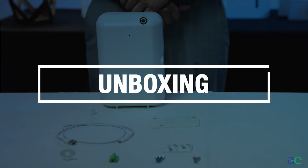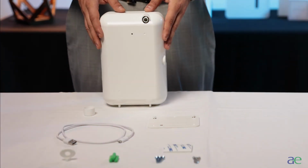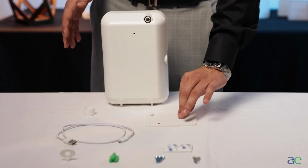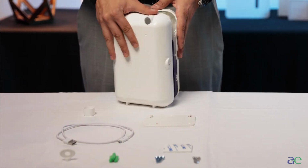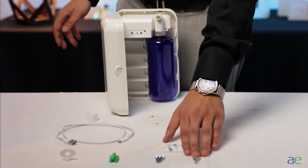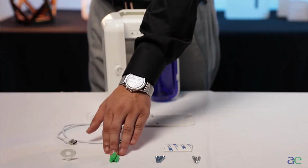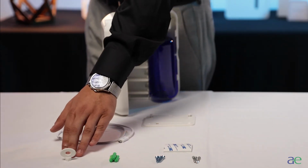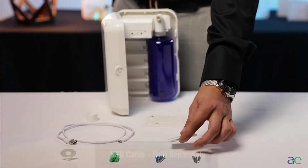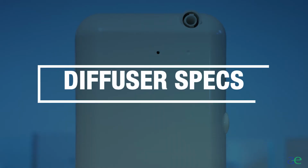Unboxing your AE701. Inside the box, you will find an AE701 diffuser, a mounting backplate, a 500 milliliter bottle with the cap, 3 nails, 3 screws, 3 green anchors, a key, 1 double-sided 3M tape, and 1 USB cable. This is optional.